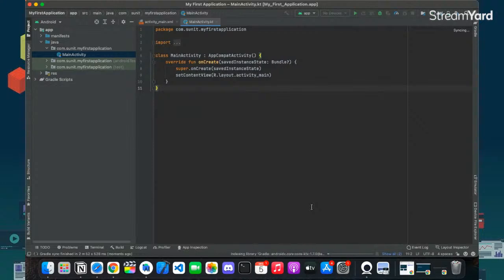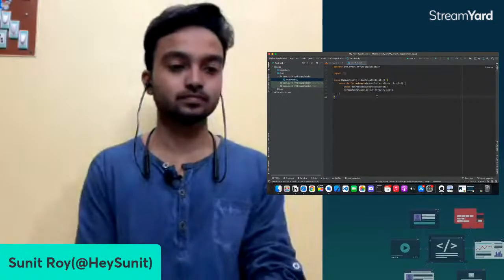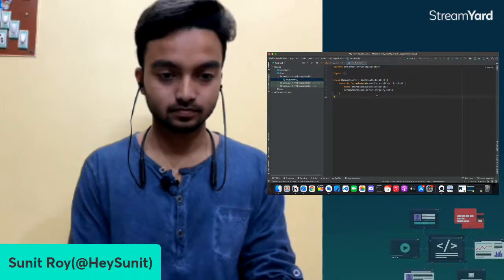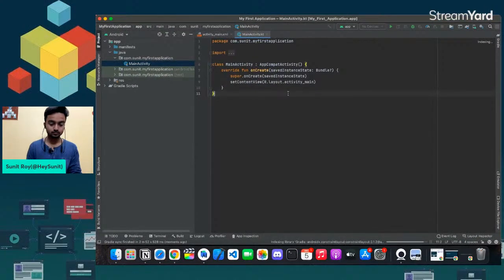Let it index the libraries. So our first Android project is ready.